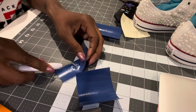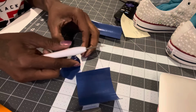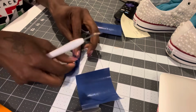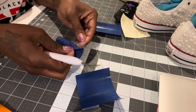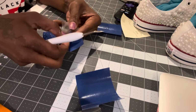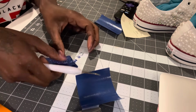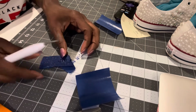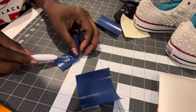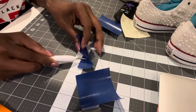Oh. See, I do not like doing small images like this because it's hard to do sometimes. Sorry if my hand is in the way, but these letters are not sticking. Everything worked out except for that little hyphen thing. Let's see if I can find this little... Y'all can see that it's really tiny, so give me a minute.